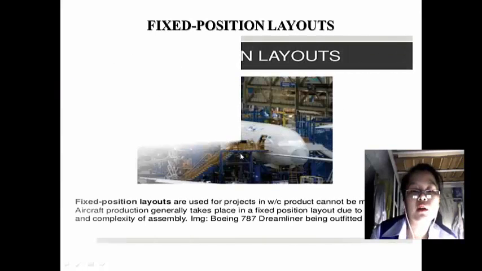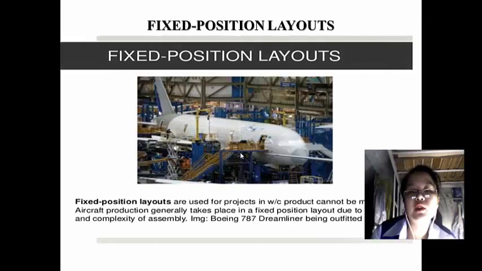Next, about the fixed position layout. This method is used for large projects like highways. It can't move. The method for fixed projects can stay at one location and let equipment, people, and materials move to that project as needed. This method is also used for the plans of military aircraft.